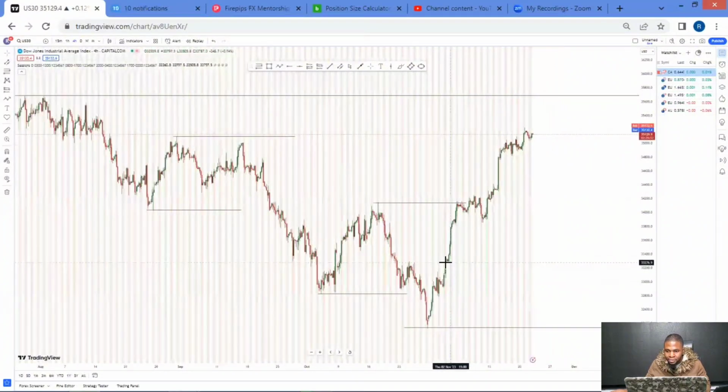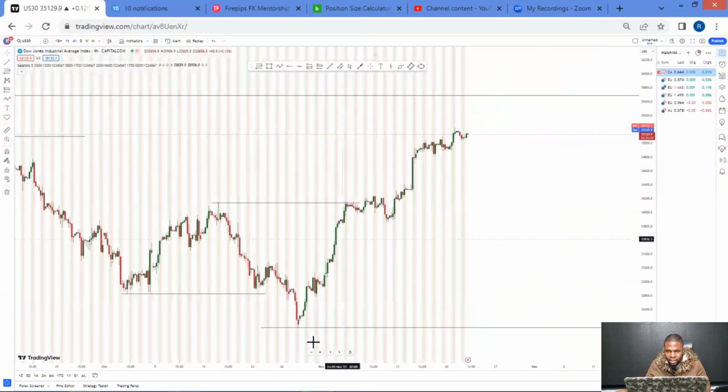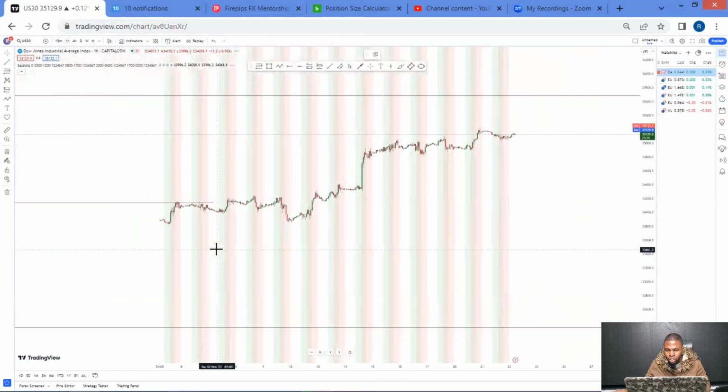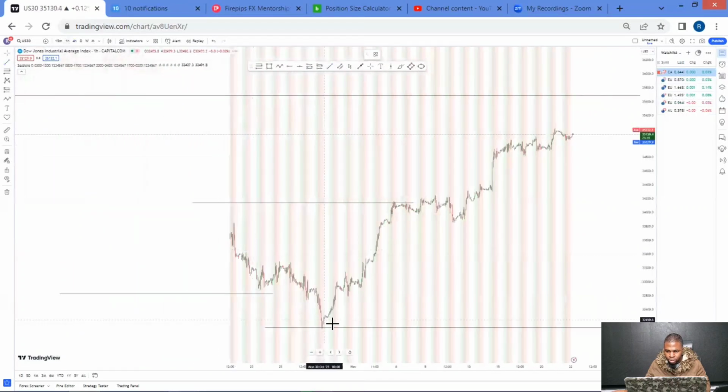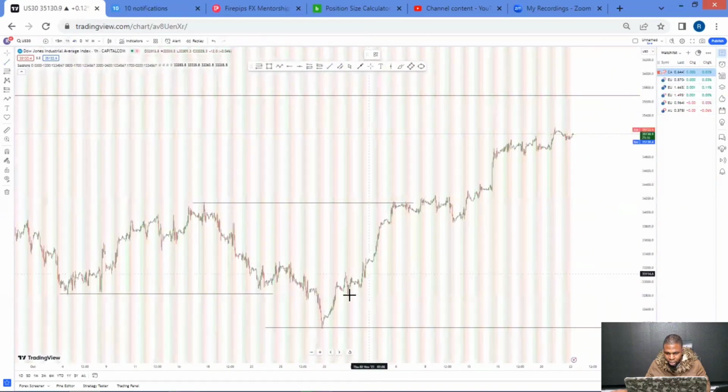So what you have here, you still have structure within this point here. This is a low. This is a high. This is a low. This is a high. This is a low. But this is not visible unless you go to H1. So H1. Can you see the structure now? The low, the high, the low, then the high, the low, the high, the low, like that.